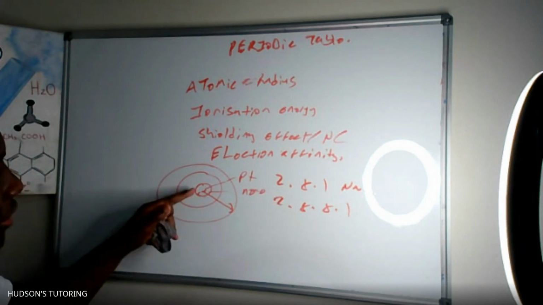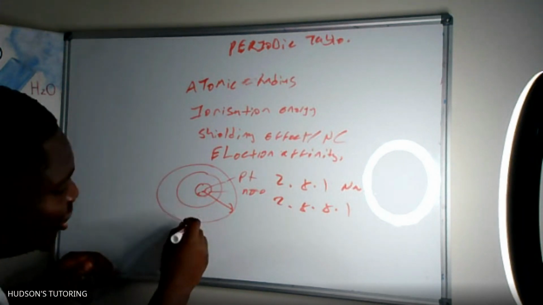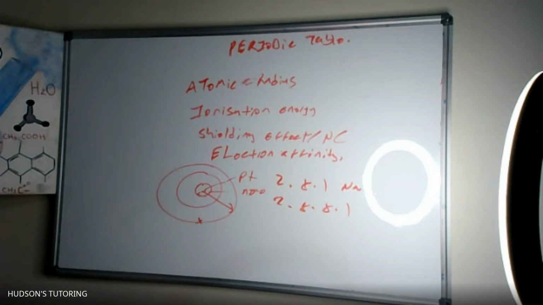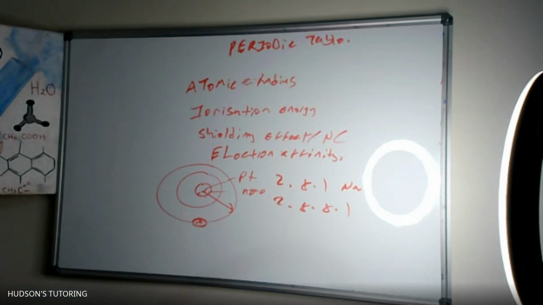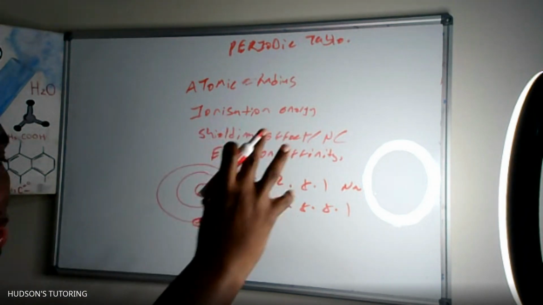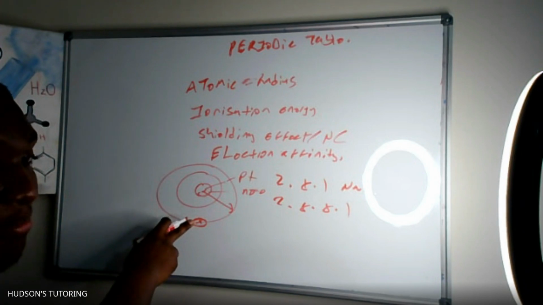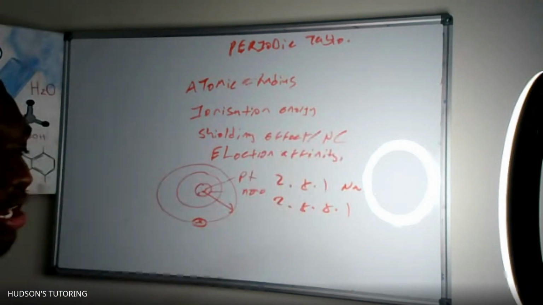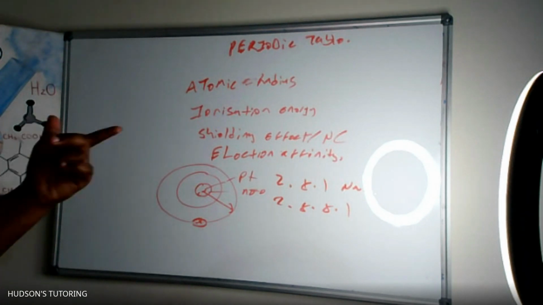So therefore, the charge on the nucleus is positive. Now remember that on the shells, we actually have the electrons, which are negatively charged entities, right? It therefore means that there's an electrostatic force of attraction between the positive nucleus and the outer shell all the time, right? Which we call a nuclear charge. So now this nuclear charge, guys, is actually influenced by the distance moved.